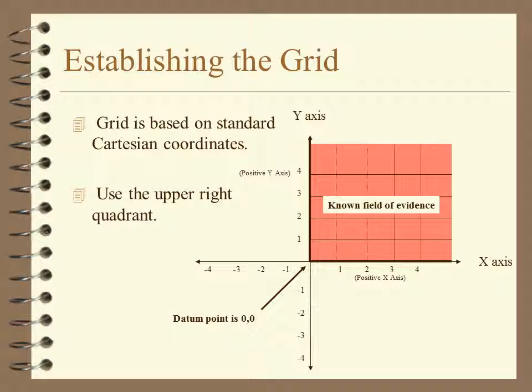When establishing the grid, the first thing you have to do is establish a datum point. And again, the datum point could be triangulated, or you could use a GPS and a section of steel reinforcing rod. But whatever method you use, it has to be something that you can recreate fairly readily, because everything has to be reproducible. This is part of the scientific method. Having said that, once you establish your datum point, you then establish your X and Y axes, usually going from east to north.